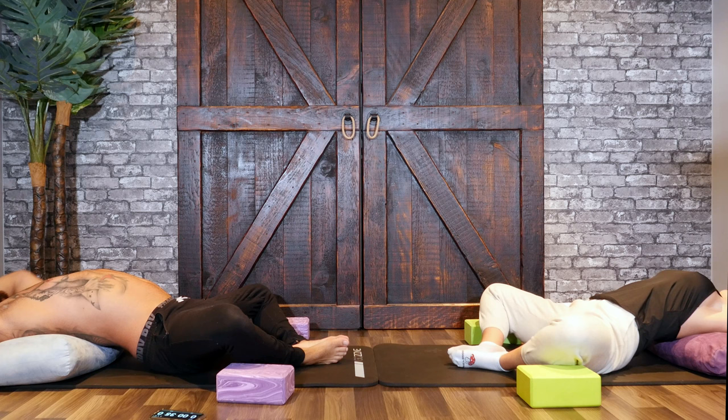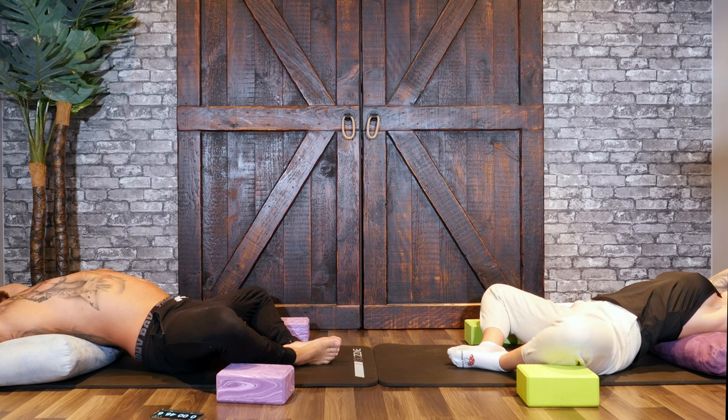So the bolster today is just to offer that thoracic spinal stretch. So we're going a little deeper into the thoracic spine today and releasing that area in the morning. It actually feels wonderful. So let's just reconnect with our breath here, taking some deep inhales through the nose, deep exhales through the nose, and enjoying how that feels.